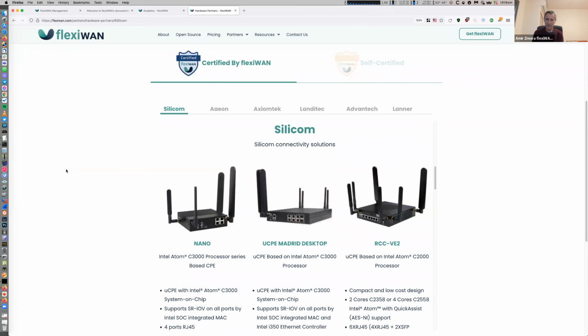When you go for a certified device, the hardware vendors can provide you a device with flexiWAN pre-installed. This is the easiest way. Not only that, for large deployments, you can even request a token, which Ivor will talk about when he talks about the installation, that identifies the specific network and organization, and by that makes the installation even simpler. Another thing to mention is that there are customers of flexiWAN that use our APIs.